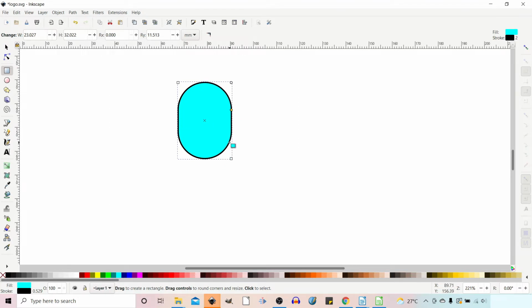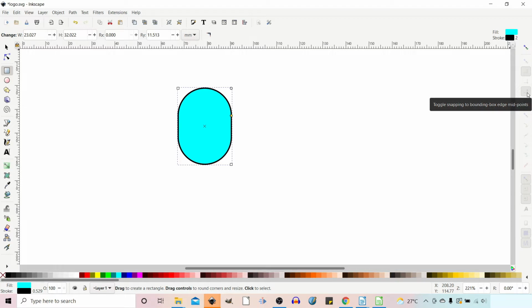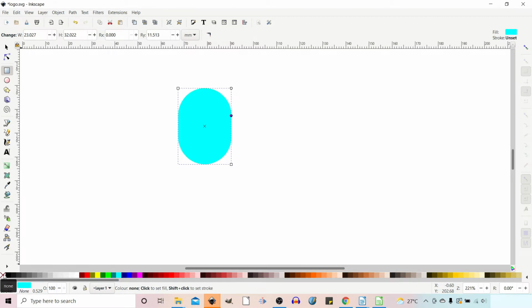Oh, one thing I want to do beforehand. Later on, I'm going to be using snapping to bounding boxes or midpoints of bounding boxes. And when I snap to the midpoint of a bounding box, I want that bounding box to be on the path and not on the edge of a stroke. So what I'm going to do is turn off the stroke. If we hold down Shift, come down to the bottom left and click on the X to get rid of the stroke. So now the bounding box is on the path and not sitting on the outside of a stroke.